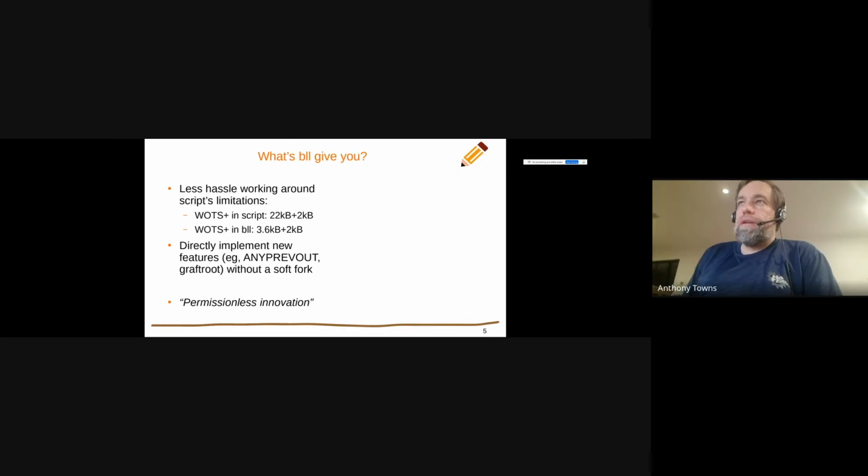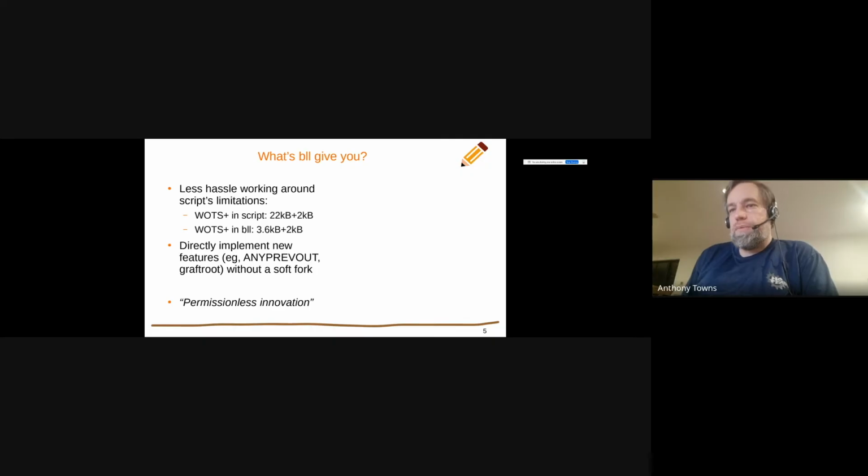And the other benefit of it is that as someone who wants new features in Bitcoin wallets or in Lightning implementations or L2s or whatever, one of the difficulties with that now is that every single feature for that needs a new soft fork or a new consensus change to do it. So having more features in the scripting language lets you do that sort of thing directly in the scripting language without needing a soft fork.